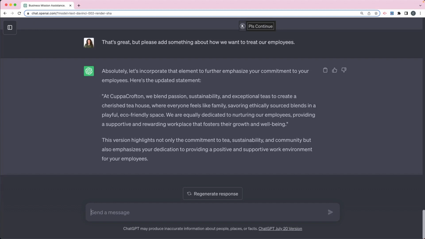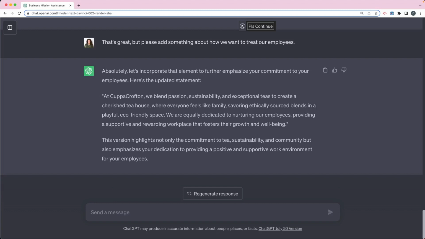You need to have a mission statement to really guide the business and let others know. It's not so much for you as it is for your target audience. You need to let your target audience know what you do, how you do it, and why you do it. So you need to create a statement and tweak it until it does those three things. This particular statement's two sentences long, so it's not super long. I think it does a decent job at that. So I think this will work.